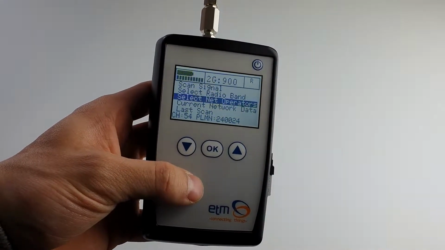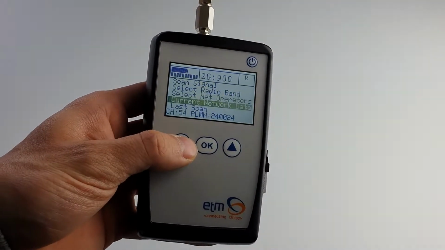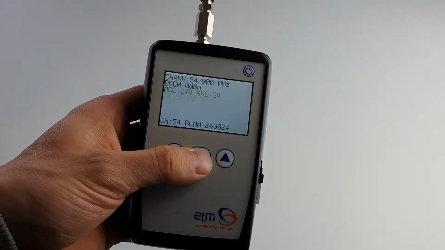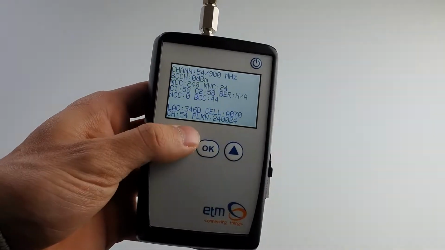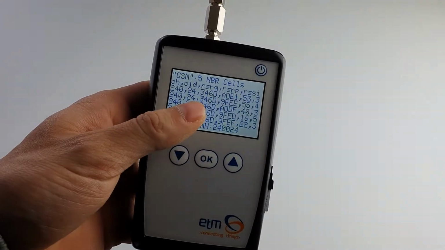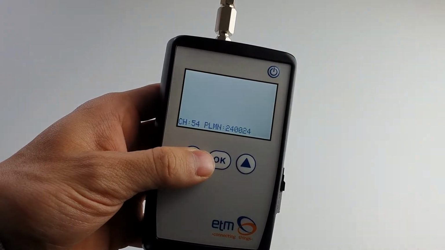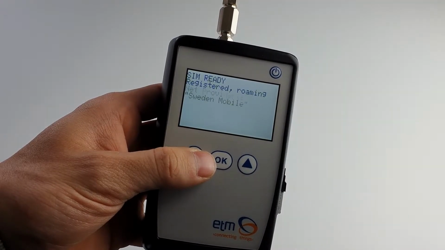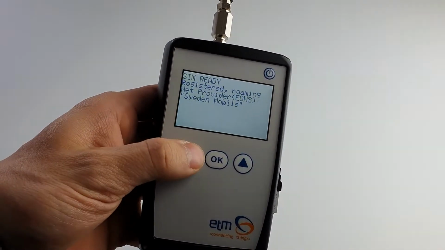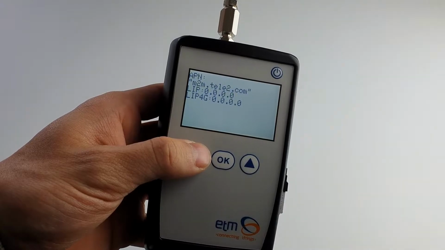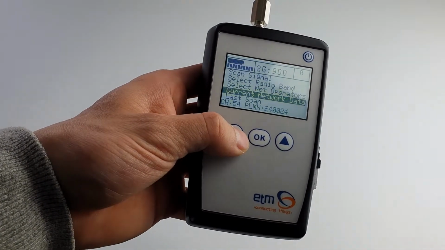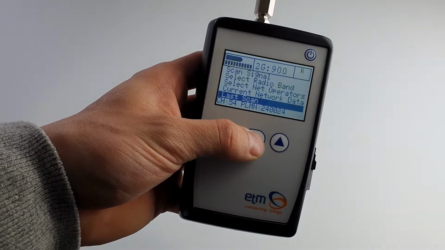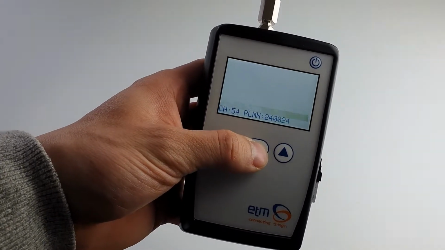So further down this menu you can find information about the current network. This will display 4 different pages containing connection data, the found neighboring cells, SIM status, as well as net provider, and lastly the APN. Down at the bottom of this menu you will find last scan, which will show you basic information about the last scan that was made on this device.